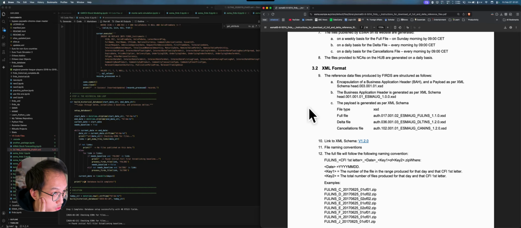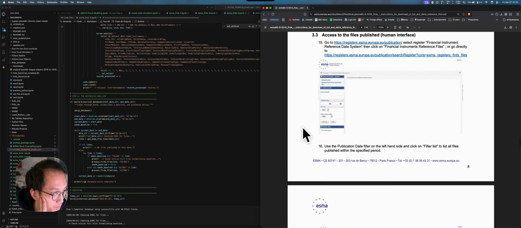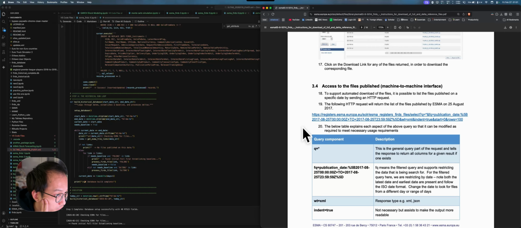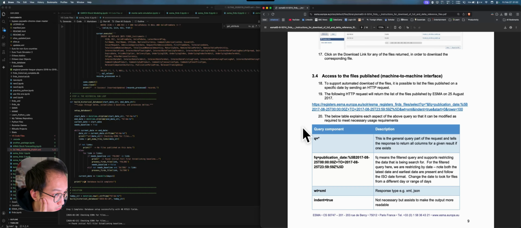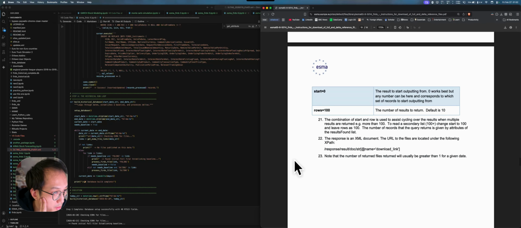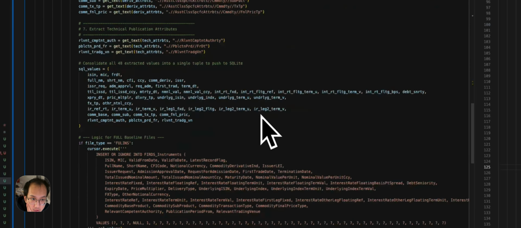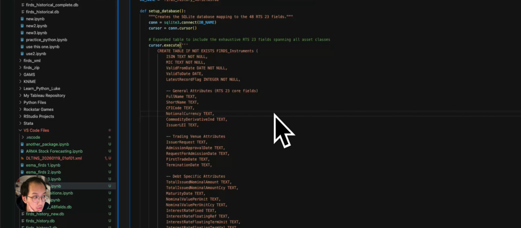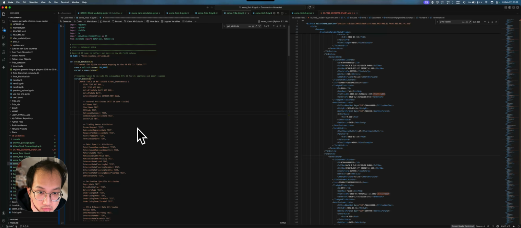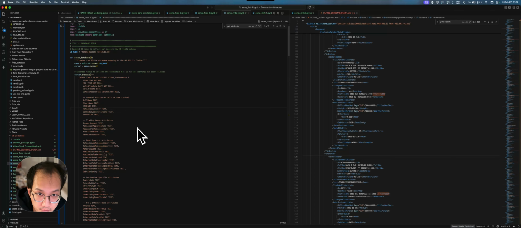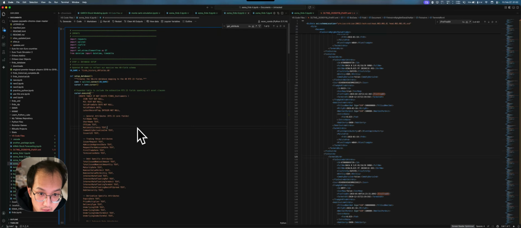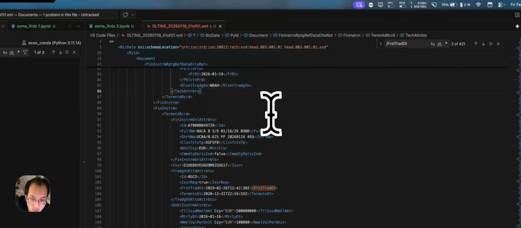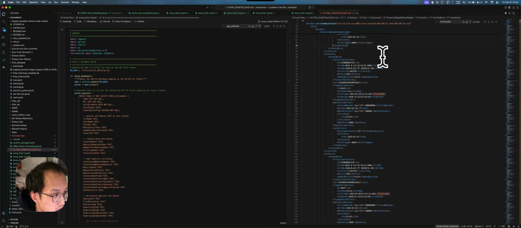And here we have the instructions on the official XML formats of the file. And also in 3.4, they give us exactly the API and how you can query the API, right? So here we have the code. The code is actually very well written by Gemini Pro, and it was very well tailored to our needs. You can see on the left-hand side our Jupyter Notebook code, and on the right-hand side one of the snippets of the delta file.